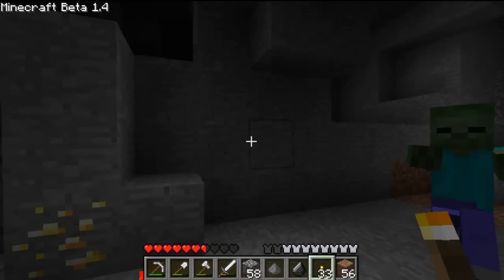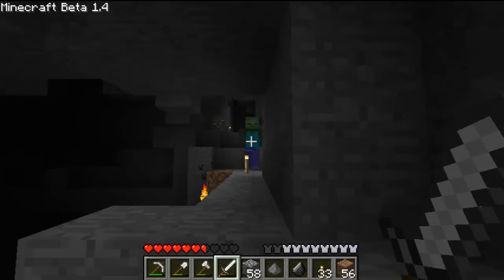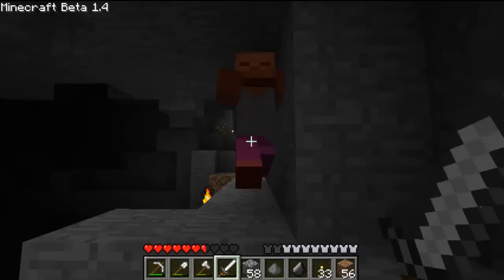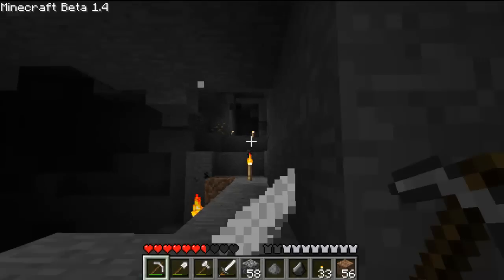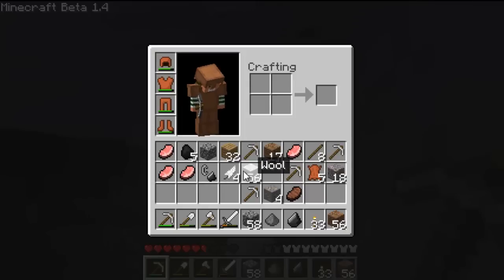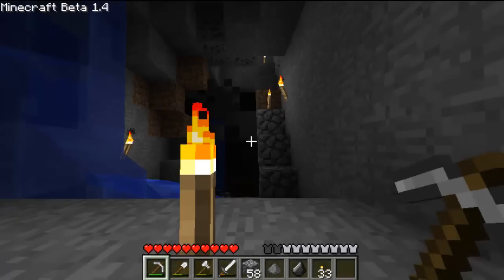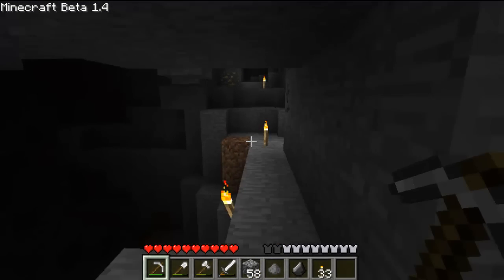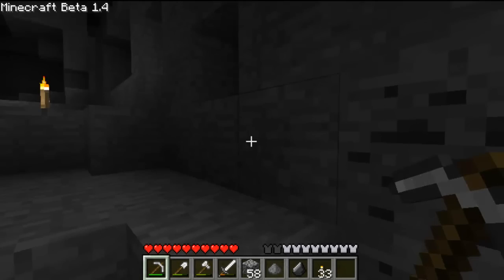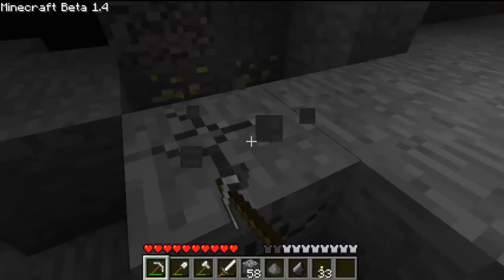Oh! What the heck? Shriek. I don't know what that noise is. How much coal do I have? 5. I really need to get more coal. Let's go ahead and get out a pork chop. I want a pork chop. I need to get a bunch of coal to smelt a bunch of ores. How much gold do I have? Ooh, that's a lot of gold.